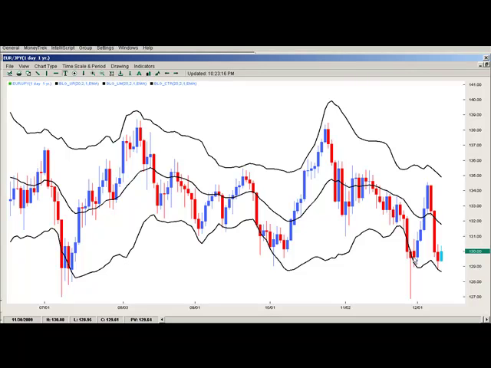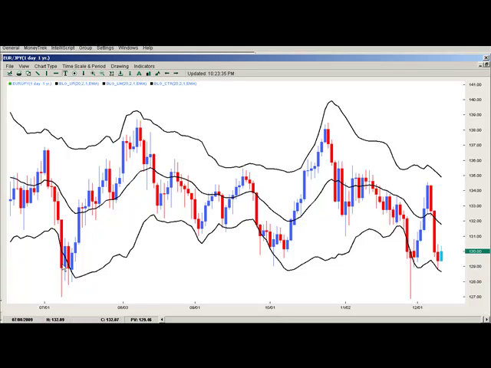here it came outside of the band, didn't hardly come back inside the band, so you'd probably want to wait. Then it has this huge spike downward, I'm sure news event related, and then comes back inside the band. You can buy and then have it head upward.